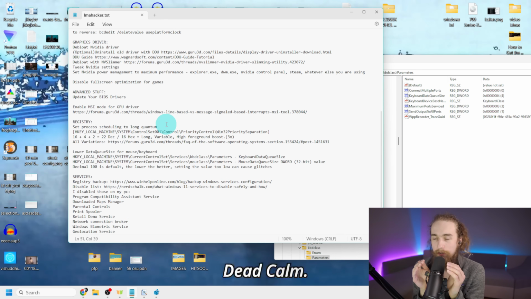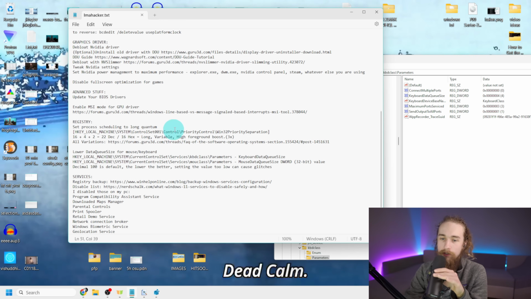We want to set this to long, because when it is set to short, something called context switching is introduced, which means basically, because the CPU only allocates a short amount of time, one thread can be running and then there's an interrupt, and this thread is put back into reserve memory, then it runs another thread, then it switches back. So this context switching, we want to minimize, because this creates latency.